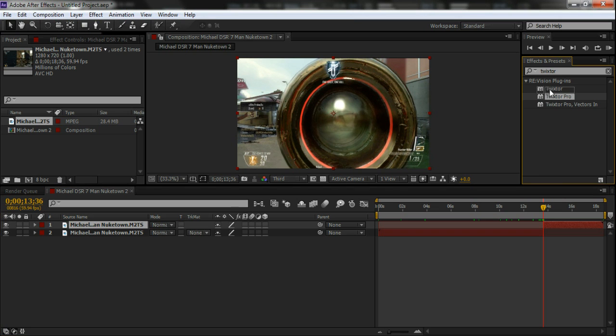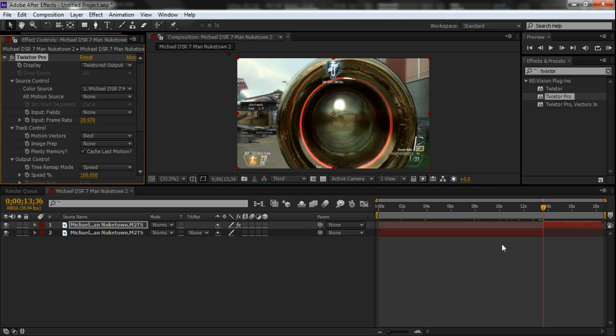and I'm going to use Twixtor Pro. Twixtor or Twixtor Pro, it doesn't really matter, there's not much of a difference. Now, my frame rate is 59.94 frames per second, so you're going to go ahead and input the frame rate of your clip. If you do something different, it will not make it smooth, it'll be choppy, and it'll stop at every frame, and it just doesn't look good. So make sure you input the correct frame rate.